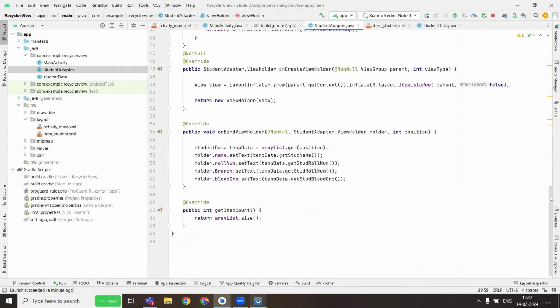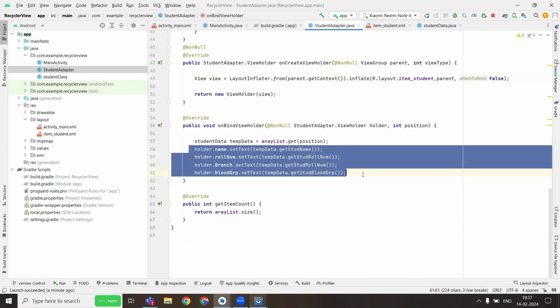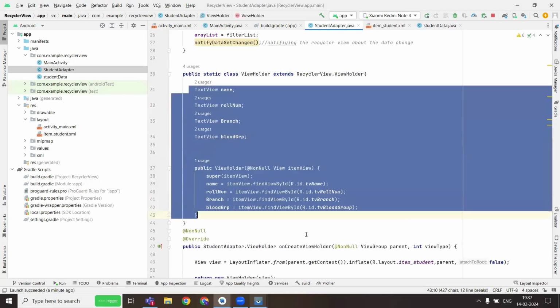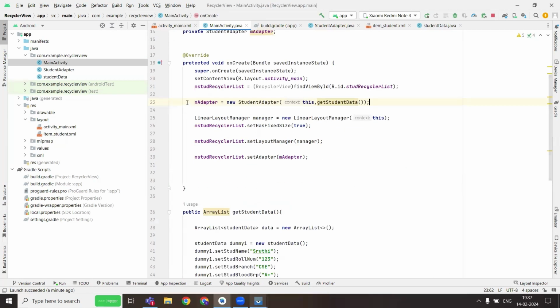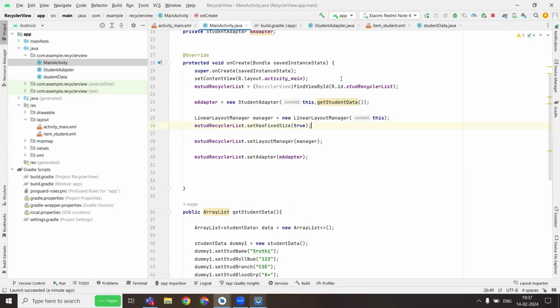Are we clear? I think someone asked two, three days back. You just change your layout name here, and you just change this mapping, and here you change it. It will work as it is. So you should know how to call when you're calling LinearLayout, and this is the way you should call. You should create an adapter. You should have a LinearLayoutManager with the context of the main activity, from the class where we are trying to call, and we need to set the layout manager of that. We need to say that it has a fixed size, and then we need to set the adapter. Okay, perfect. So this is how it works.